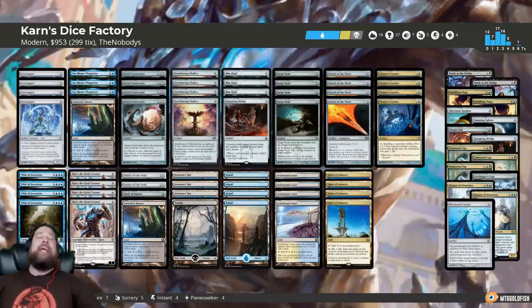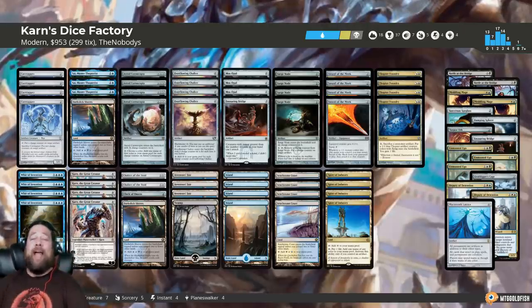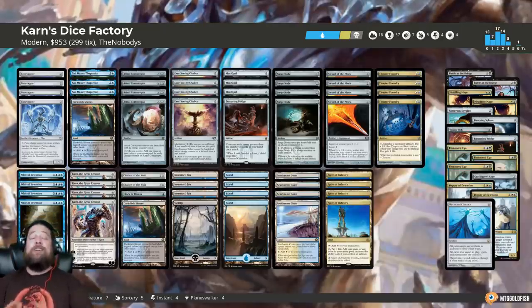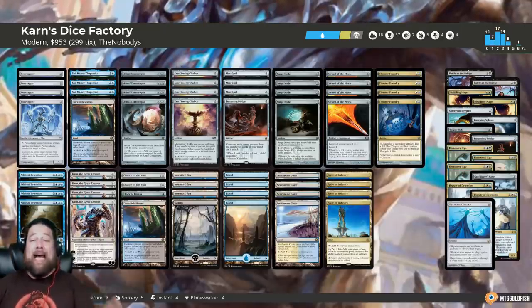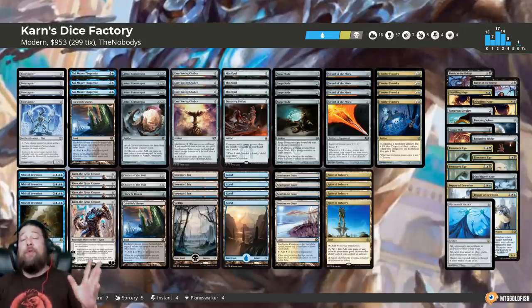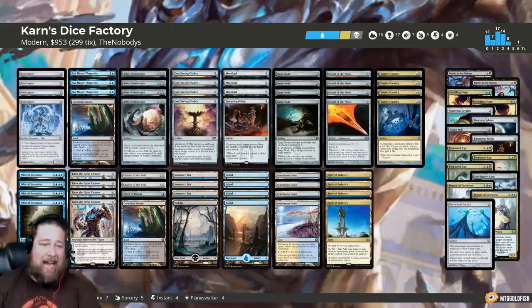So, anyway, that's been our Much Abrew for this week. Karn's Dice Factory for Modern. Thank you so much for watching. Next week, gonna start exploring Modern Horizons, so expect a lot of Modern with new cards in the next few weeks, because I'm really hyped for the new cards in Modern. So, until then, have a wonderful day, and I will talk to you soon.